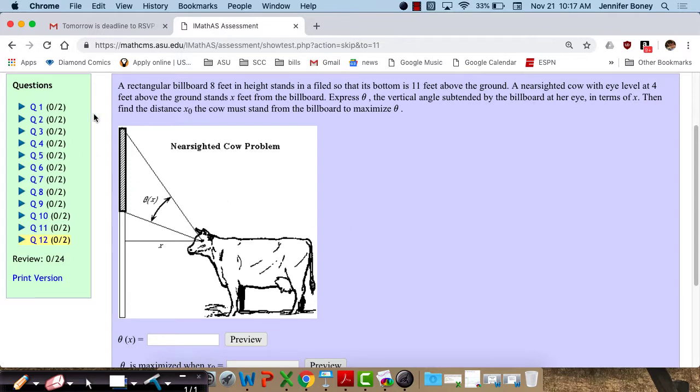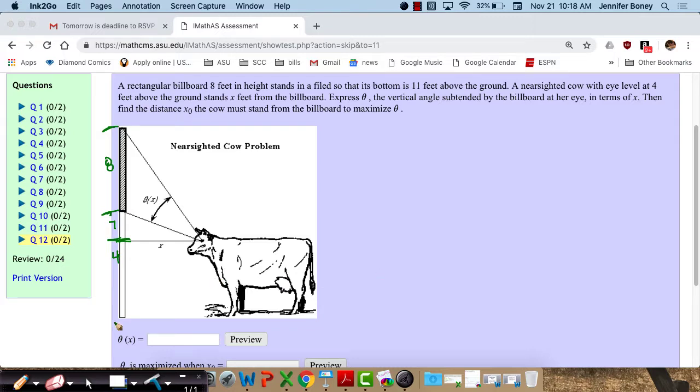In any case, in this diagram here, let me just write on this. We've got this X, that is something unknown, but the billboard is 8 feet tall. That's from top to bottom it's 8 feet tall, but the bottom is 11 feet above the ground, and the cow's eyesight is 4 feet above the ground. So this is not really to scale. This is at 4 feet tall. This is at a total height of 11, so this is an additional 7 feet in between there, and this is 8 feet here. Billboard's 8 feet tall, making the top of the billboard actually 19 feet off the ground, or 15 feet above the eye level of the cow.